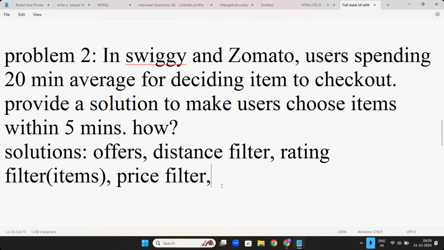Groups. Okay, I will give you a solution. Groups, this is already there. Best selling restaurants, best selling items. Or today, what is the top selling restaurant nearby you? I open Swiggy in Ameerpet and it says nearby Bawarchi, you have the best biryani. This is 150 people already bought it in the last 20 minutes. I will directly buy it. Best selling, top one, trend, those kinds of things will be used. That is groups. Okay. Any other?